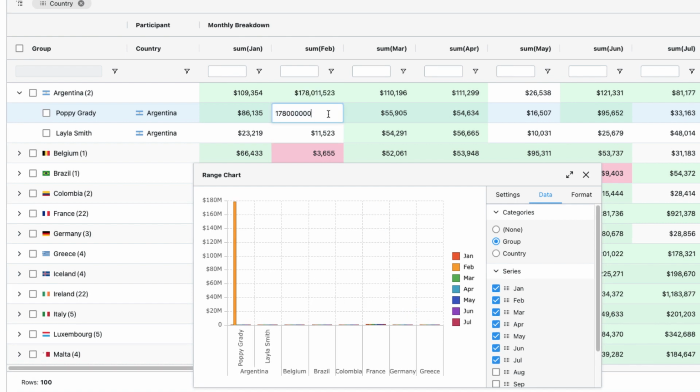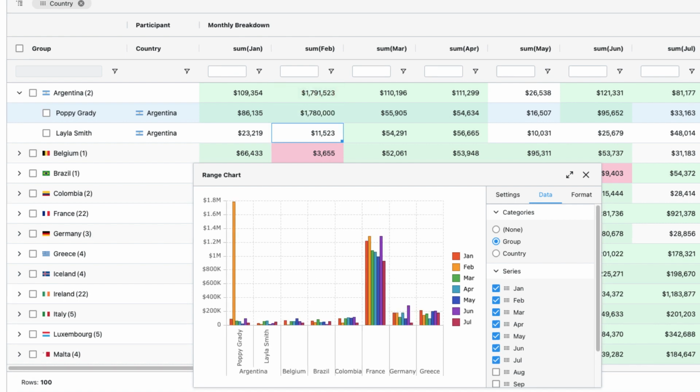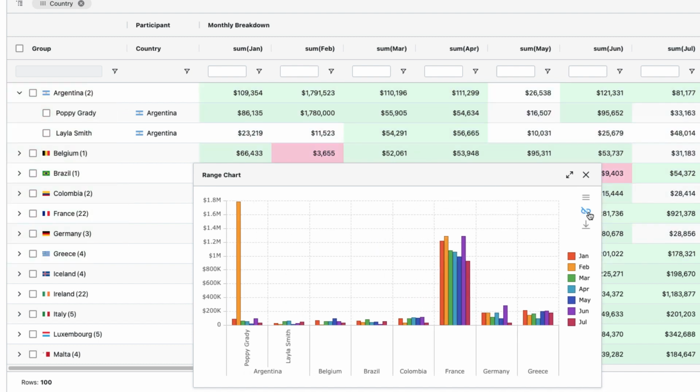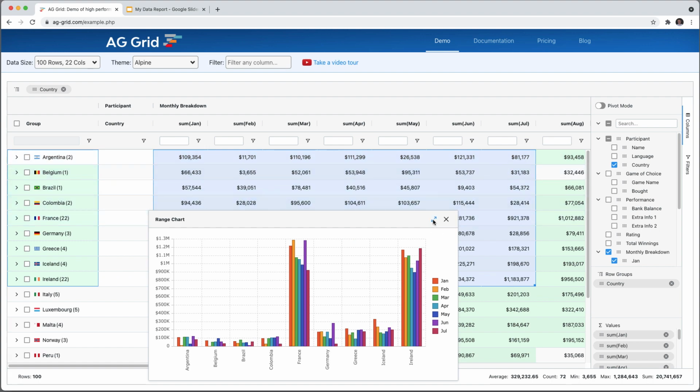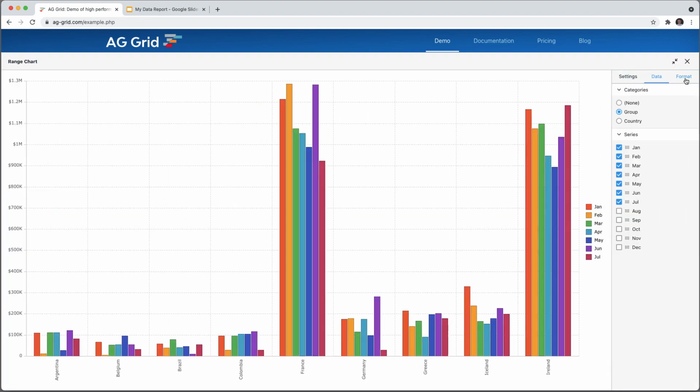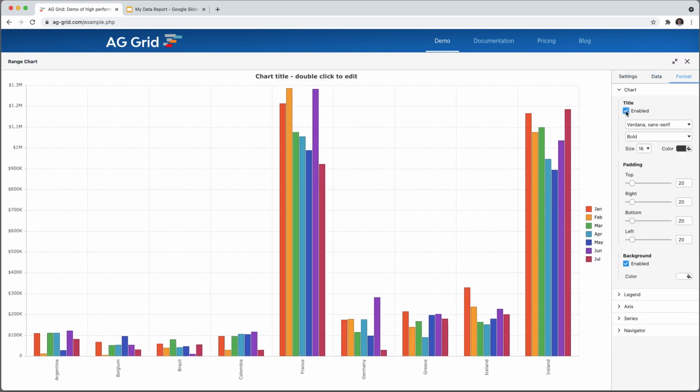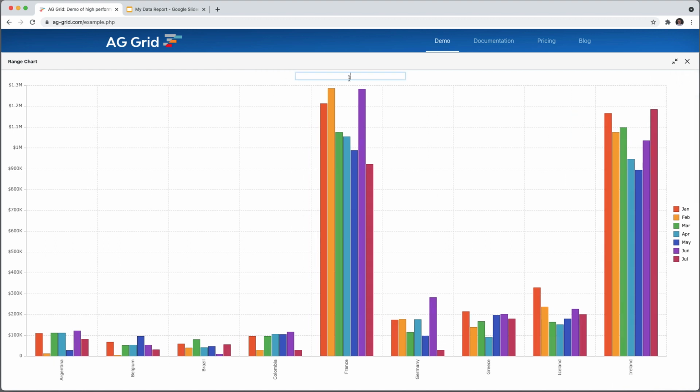That seems a bit big, so I'll change that a little bit smaller so we can see it in context. And if we have a chart we like, then we can unlink it from the grid, and any changes to the grid data will not impact the chart. When working with the settings, it's often useful to maximize the grid view, and we can configure what the graph looks like using the format settings.